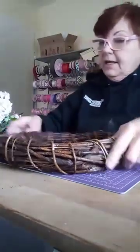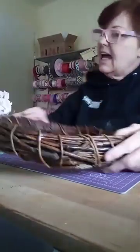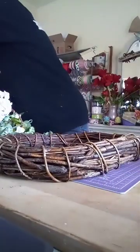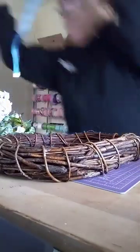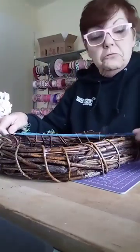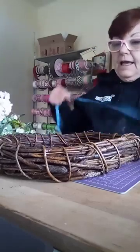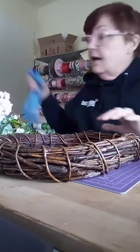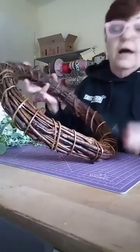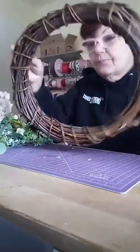I am going to make a grapevine wreath. This is a 10-inch, I do believe. Let's check her out. 12 inch. And this is also a wreath that I refurbished. I got it from the thrift store, and as you see, there's nothing wrong with it.